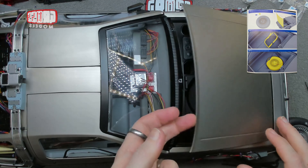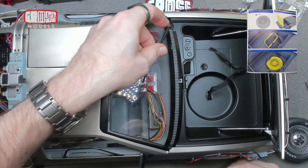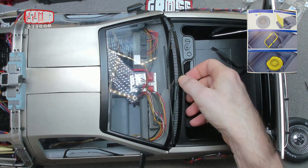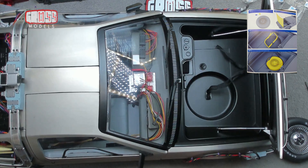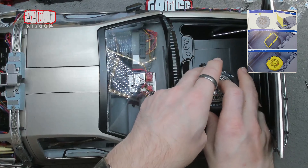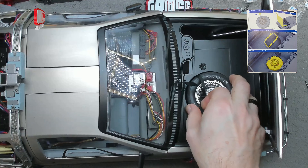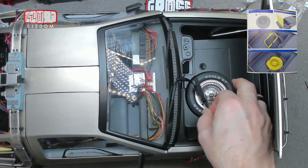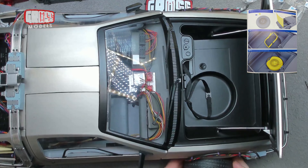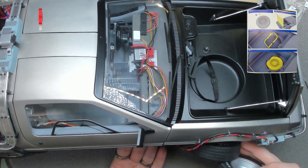It makes sense to do all this together because it's easier to fit the windscreen wipers with the thing open. So let's pop those on first — I know it says to do it second but we're going to go in first. They just locate in place, in there. A little detail, and this goes under the strap — that will stop the strap getting caught all over the place. We can just work the strap around. Oh, before I do that — the spare tire seems to be about the same size as the real tires: the same thickness, the same diameter.